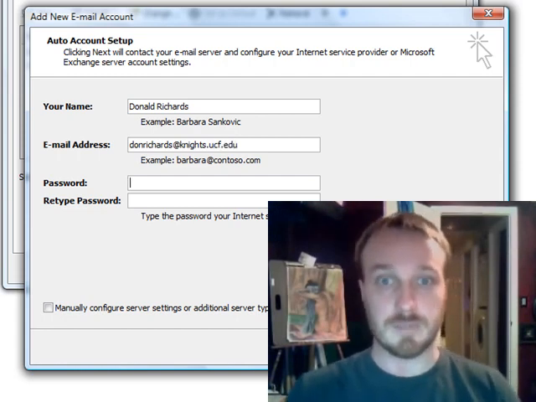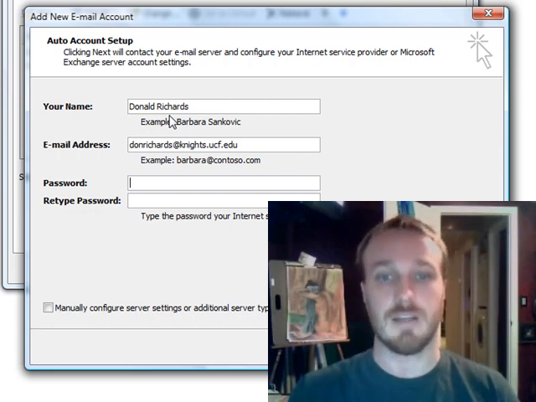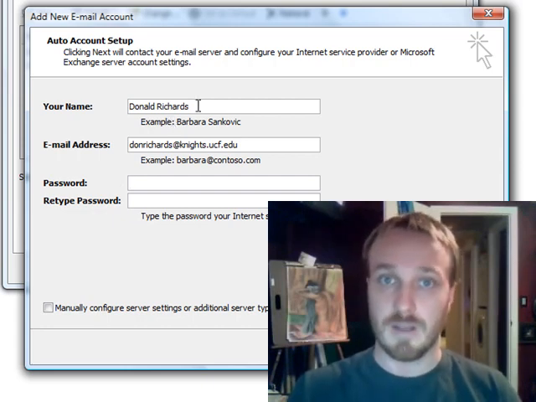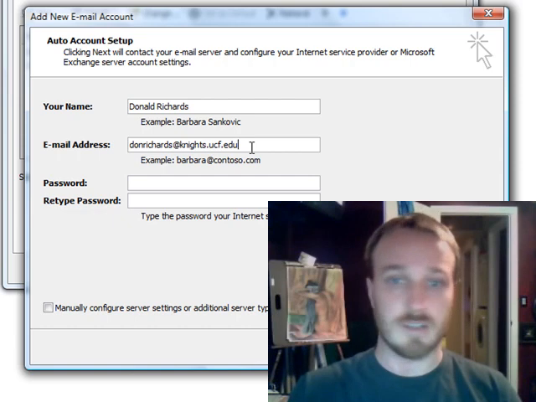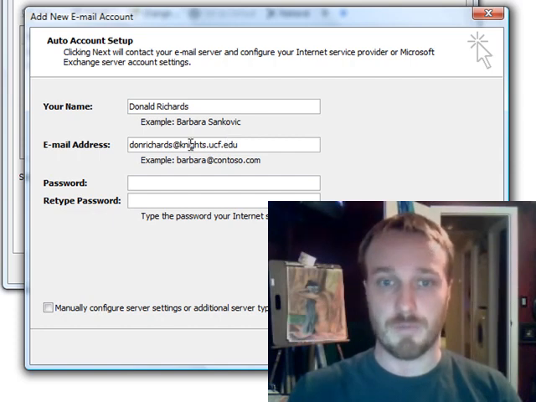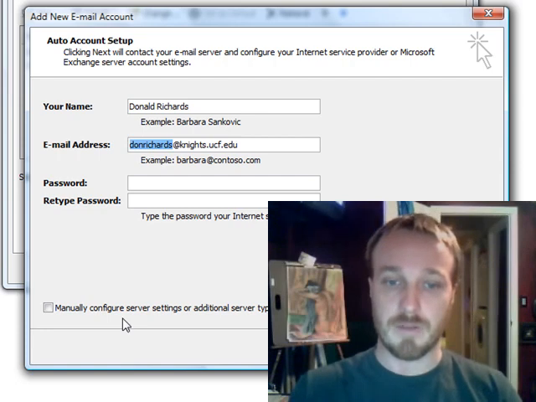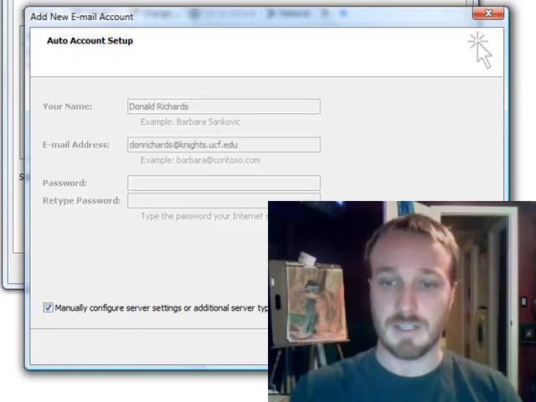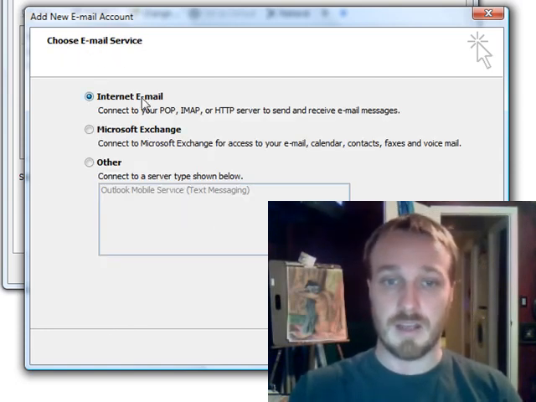I know this might seem a little tedious, but you have to set it up first. You have to go to the website and make sure that you've already set up your Knight's account. It is not your default UCF logins, the PID and the NID. So you've got to get set up that separately before you can even get to this step. Once you get to this point, your email address, which is whatever you've created at knightsmail.ucf.edu, then hit manually configure settings and hit next. Leave it at internet email.